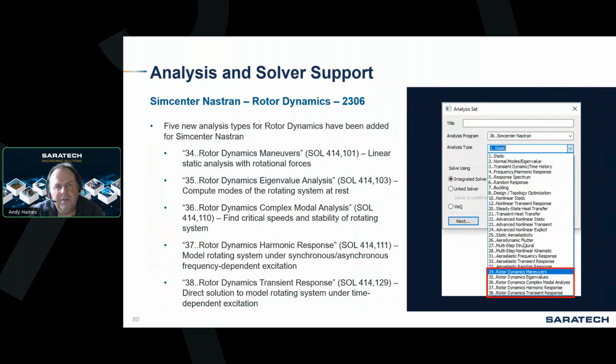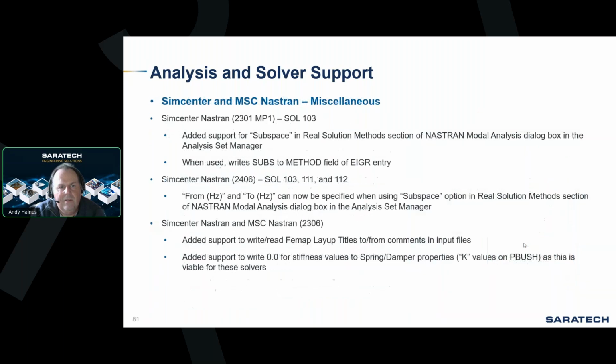Not going to harp on rotor dynamics, but there are 5 new analysis types: maneuvers, eigenvalue analysis, complex modal analysis, harmonic response, and transient response. Each one of them is solution 414, but has a sub solution. We now support the subspace in the real solution methods. For some reason, Simcenter Nastran didn't have it.